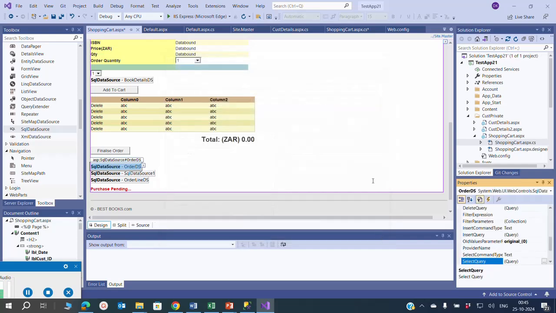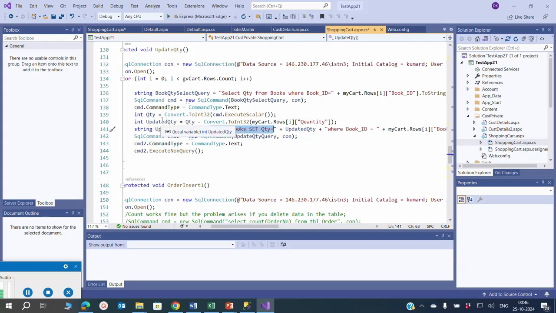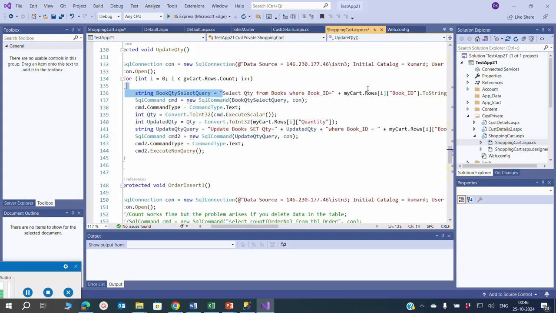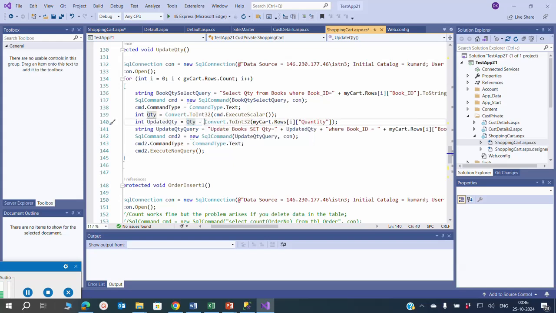Or you can simply use the coding in the update query that I have demonstrated to you in your CS file, where you will simply execute the command update book set quantity is equal to updated quantity, and the updated quantity will be calculated by first selecting the quantity from the books where the book ID is equal to whatever the row number book ID is, and subtracting the ordered quantity that you have from that quantity. So in either way, you can execute these two things, and you can get your desired functionality achieved.